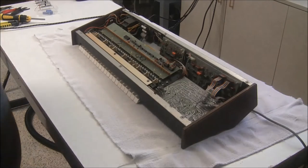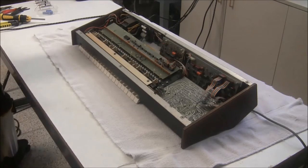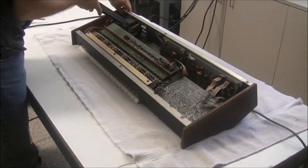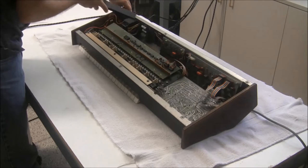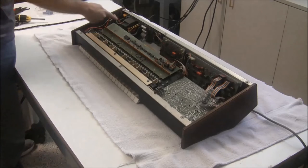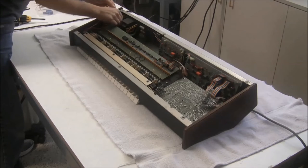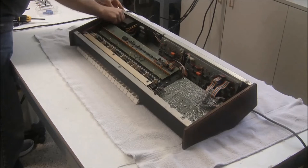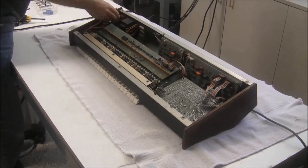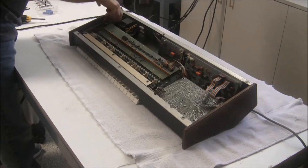I'm going to start with a recap of the power supply, and the first thing that I did was I unplugged the keyboard, and now I'm going to vacuum out some of the crud that's there. And I'm going to disconnect the power wires, so I've got the hot here. I've got the connection to the switch next. They're just quick connect terminals, so I can just wiggle them off. And then I've got the neutral. Pull off with the pliers.